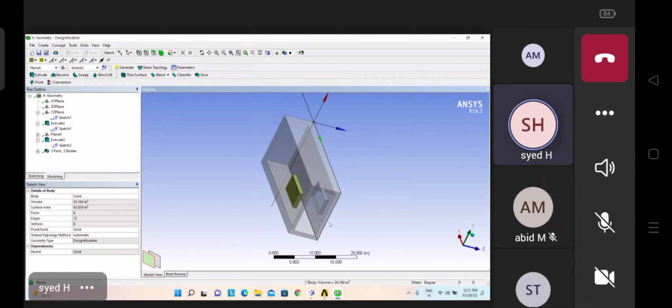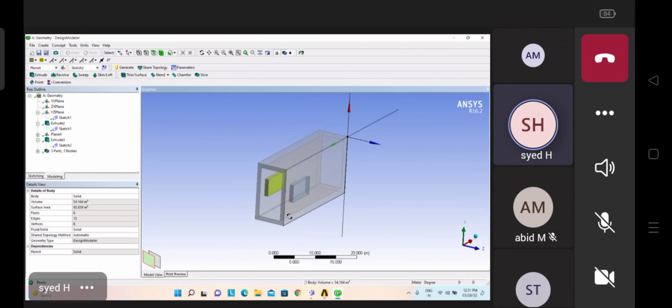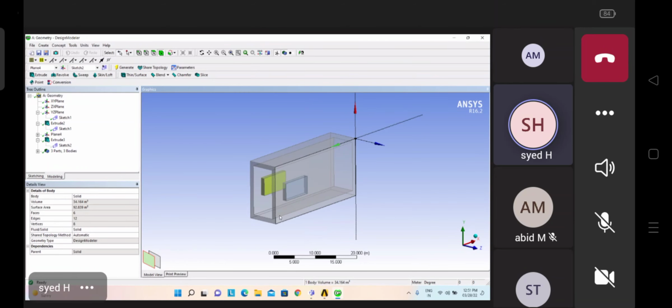It will not delete, it will keep it there, but it will make a separate body. So like that we can do the imprint or slice bodies.